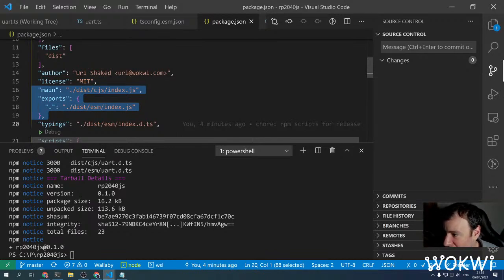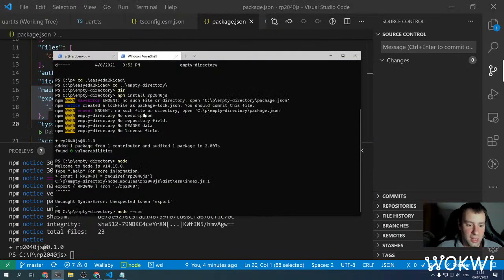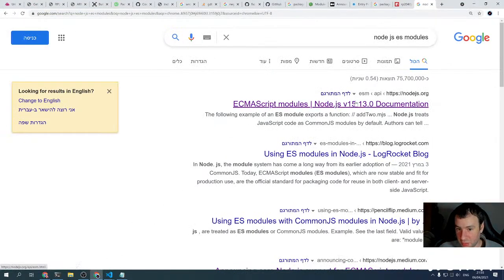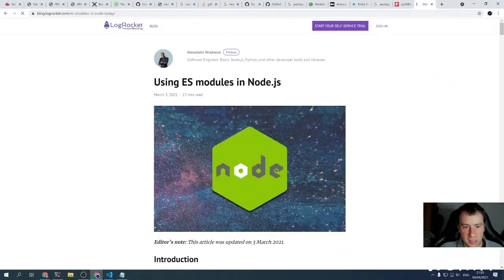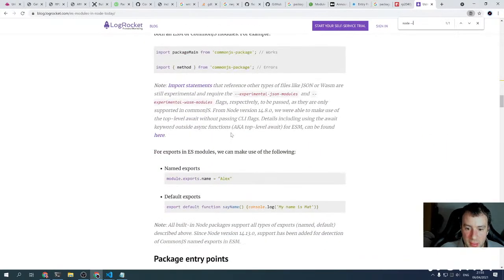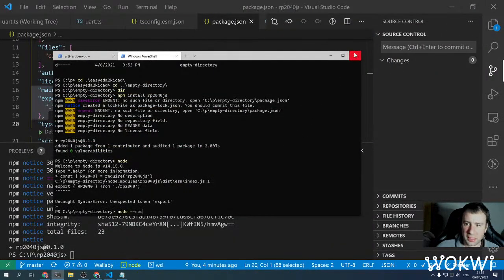Oh, by the way, thank you, Stevan. I just saw your comment. If anyone knows how to set it up correctly so Node.js can consume the version that it's happy about, that would be cool. Maybe there is a flag that we need to tell Node.js about ES modules. That's the problem with new technology. It's pretty new. Like you see, this article is from last month. Anyway, never mind. I will read about that later. I don't want to get into that.